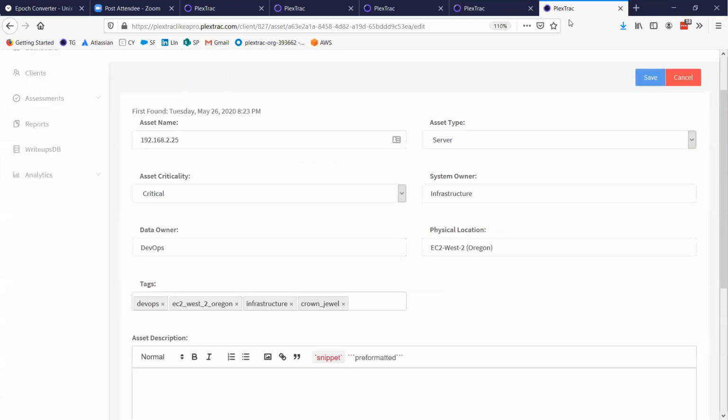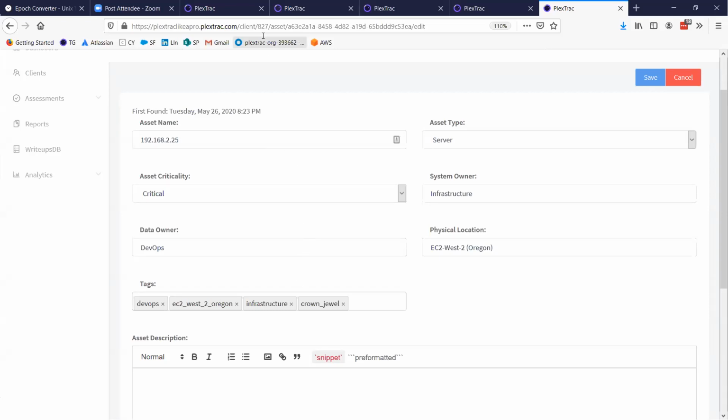And finally, we can even tag now down at the asset level. We can tag the asset with the data owner. We can tag it with its physical location, infrastructure. A lot of the same types of metadata that exist in the fields, when they're brought into the tag structure, really give us the ability to slice and dice our data in a much more granular fashion. One interesting use case that I've seen people is they're tagging certain assets as crown jewels. This is the things that I need to ensure that I'm keeping my eye on at least every other day.